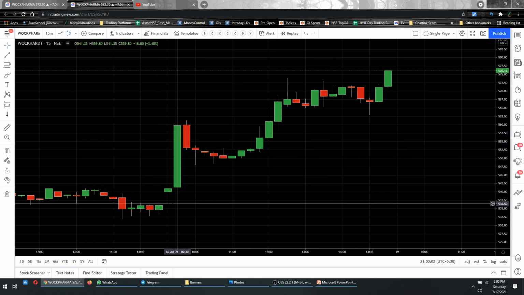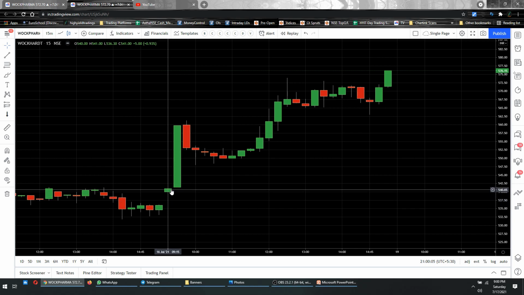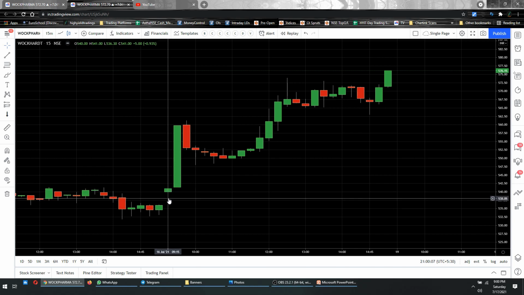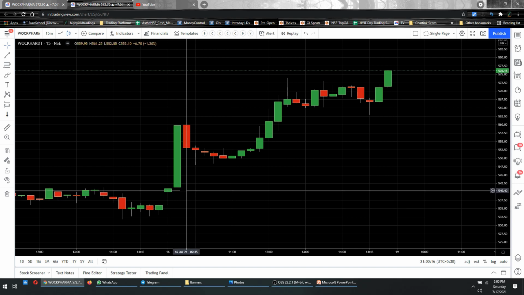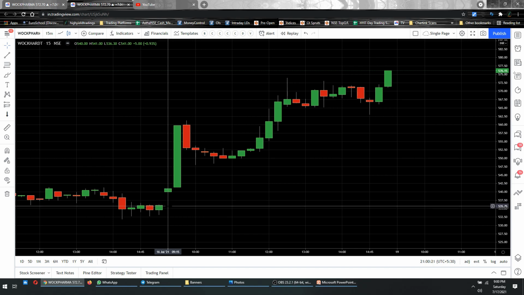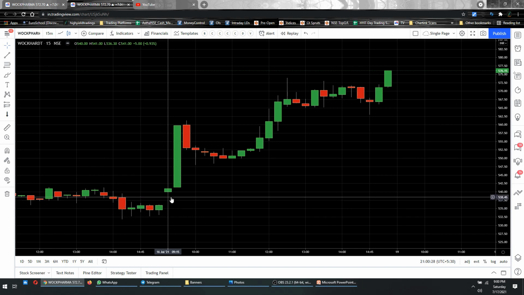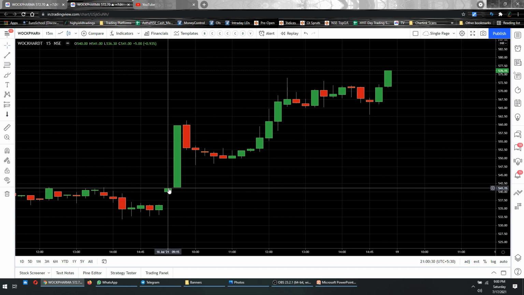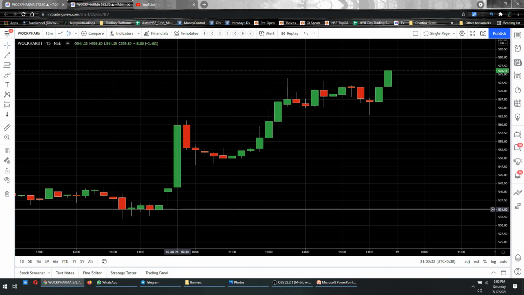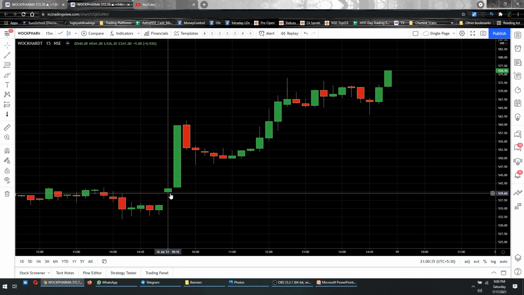Okay, so let's talk about the first candle of the day, 9:15, right? That is the candle. It is a quite normal candle. Now, if you talk about price action, it clearly tells you that Workhard Pharma is in a mood to go up further, because the sellers tried to push the stock prices down, but the buyers were not ready to accept that particular price at such a low level. So what the buyers did was they pushed the stock level again in the upward direction. Okay, so it gave a beautiful bullish pin bar.